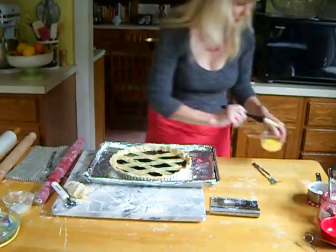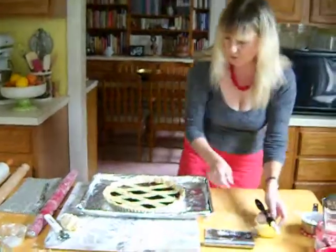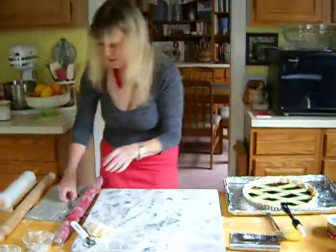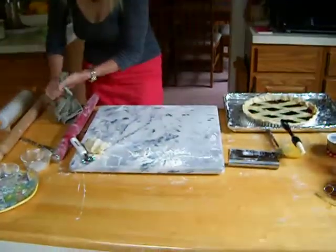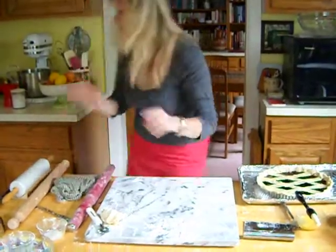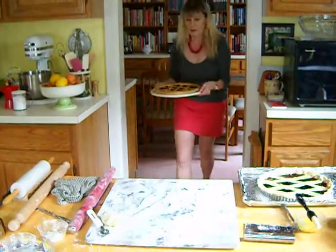Okay, the tart is now ready to go in the oven. So I'm going to put this aside, and I'm going to show you what happens after the tart has been in the oven for about 35 minutes at 375 degrees. I have the oven heating. And when you take it out, that's what you get.